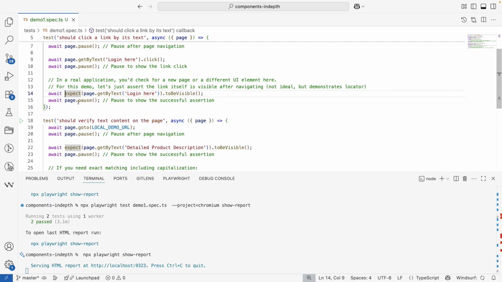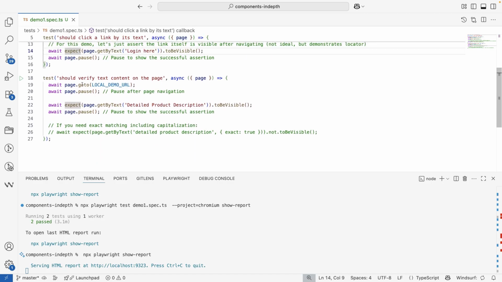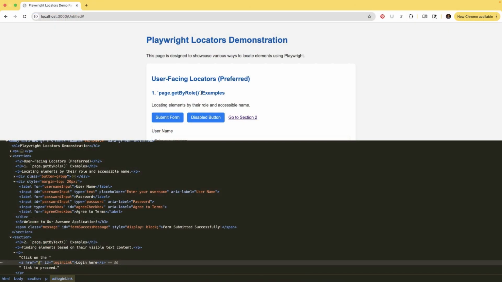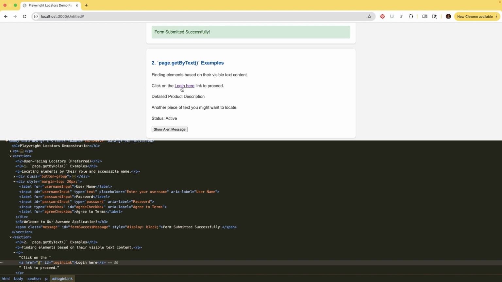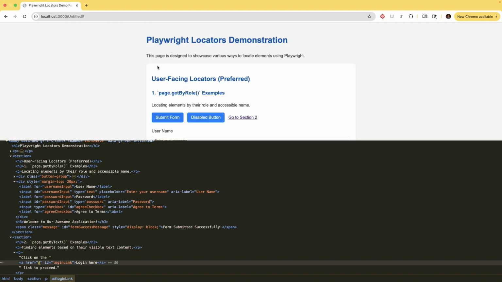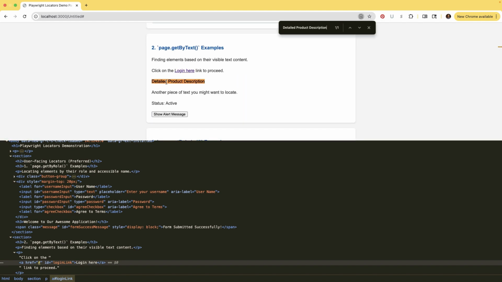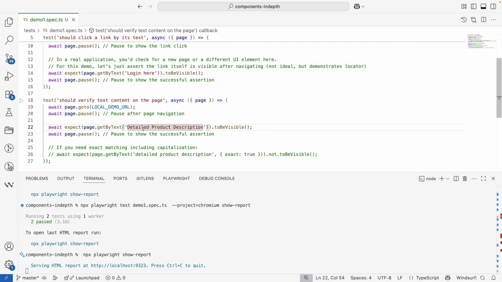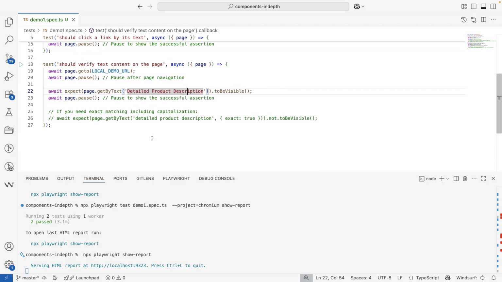And that's what we are doing here. So let's look at the next test. It goes to the URL, the same URL, and then it checks for this text on the page to be visible, because remember, when we click this link, it takes us to the top of the page. So I'm going to click this link, and there you see the detailed project is actually below this link. So it's just checking that the text is visible on the page.